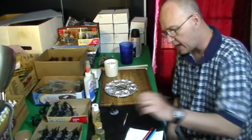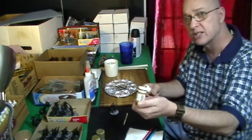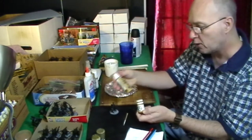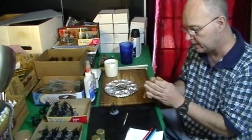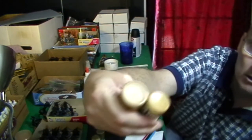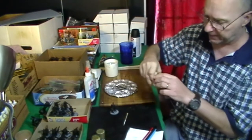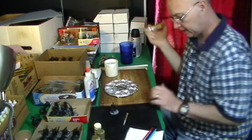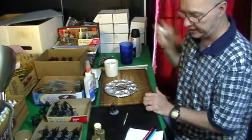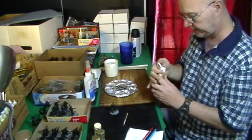I'm debating whether I want to use this P3 formula, Rucksack Tan, or this Folk Art Teddy Bear Tan. The Teddy Bear Tan and the Rucksack Tan are very close in pigment, right? But this one's just a little bit lighter, and I think I am going to go with the light one. So let's shake this. Shake it up, right? And that's going to go on 99% of that model. The cracks and crevices are not going to have it.